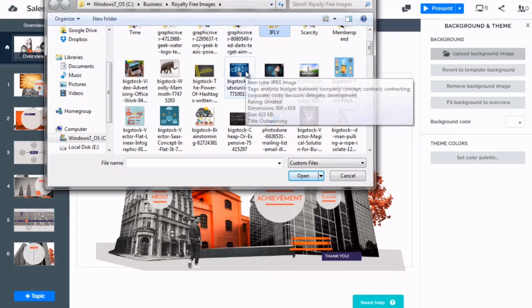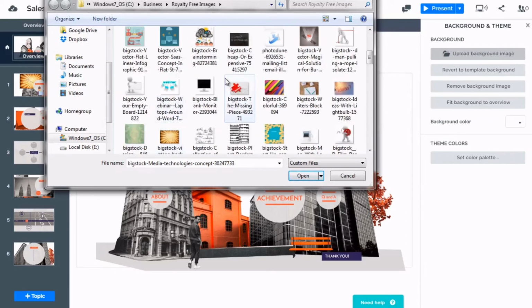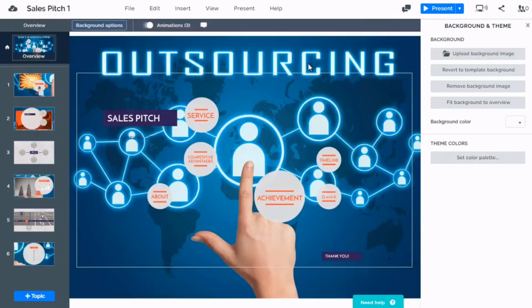So let's go and let's see here. Let's maybe choose this one here. So obviously this relates to outsourcing, but you can see these have little circles. And that's actually really convenient because I can move these circle topics here.